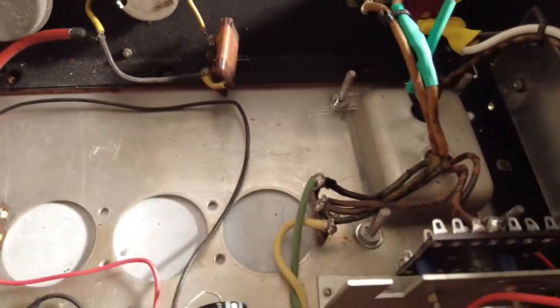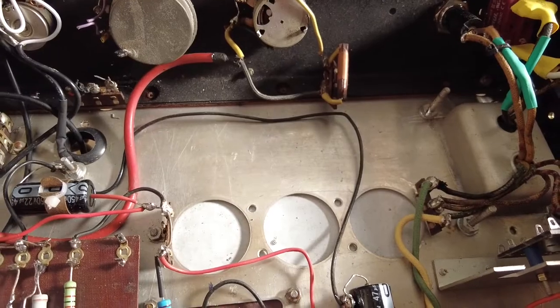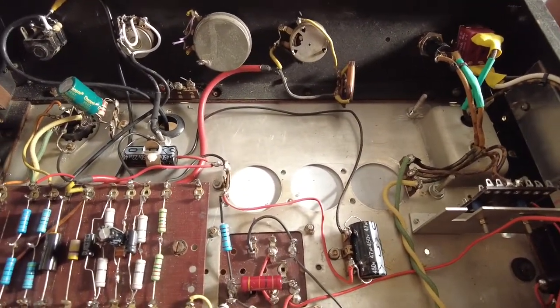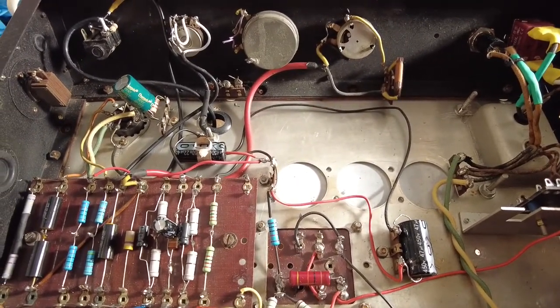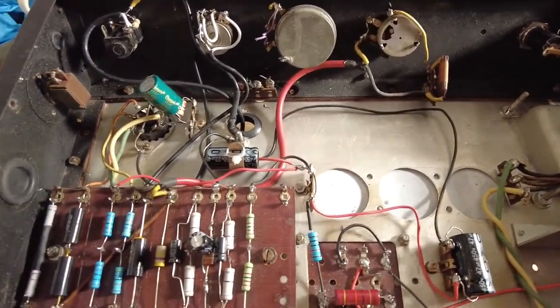What else have I done? So I've siliconed the caps, waiting for that to dry. I've siliconed the caps on the underneath side, the node 1 and node 2 caps. So I've done that, and yes, we've had it now.